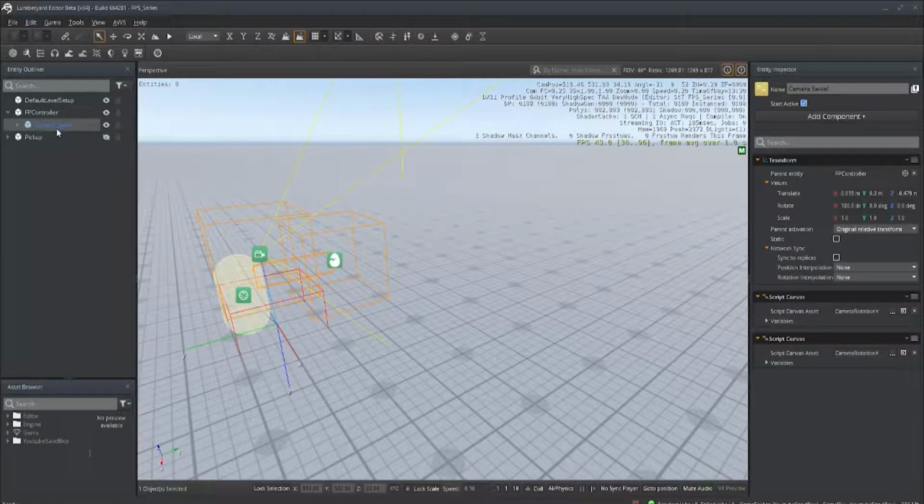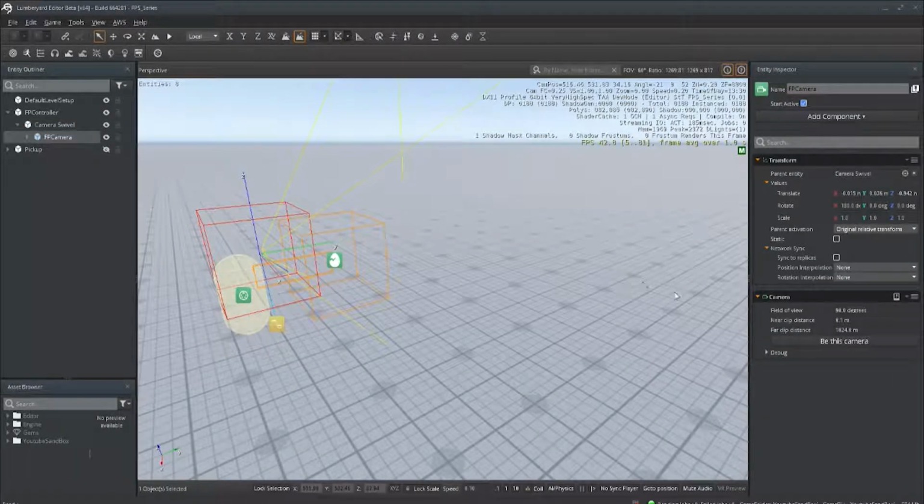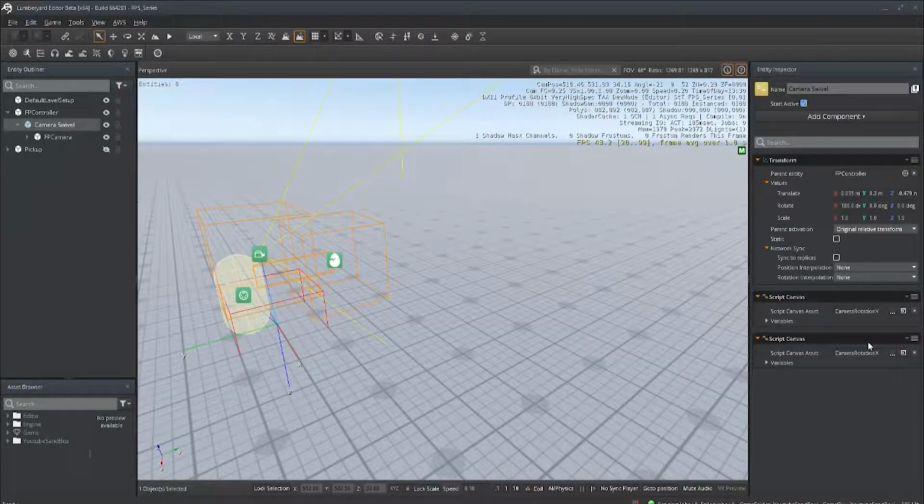Now once you have that, create another entity and we're going to call that one camera. And that one is going to hold our camera component. So there should be no scripts on the camera component pertaining to rotation. Also remember, when you switch over your camera rotation X, to make sure that your target is still the FP controller, which is rotating the whole body of the character. Okay? So these are the two changes you need to make.